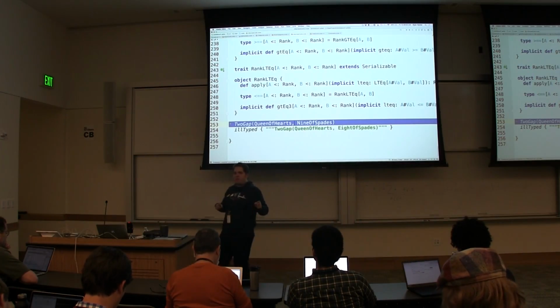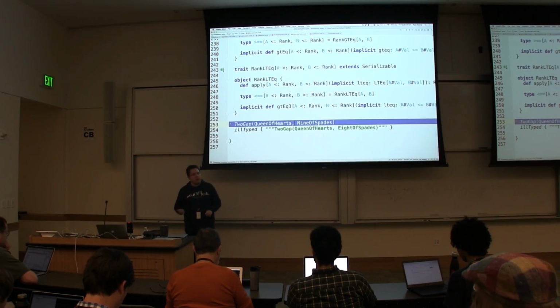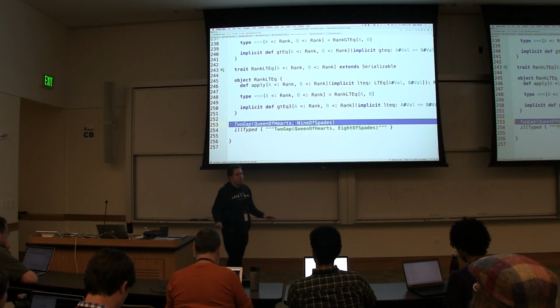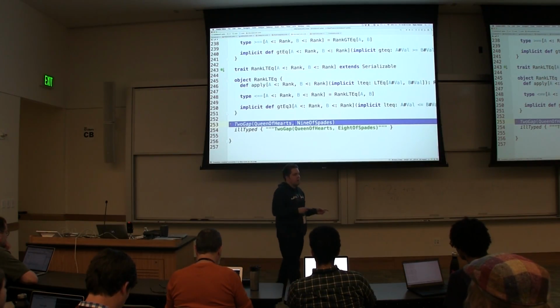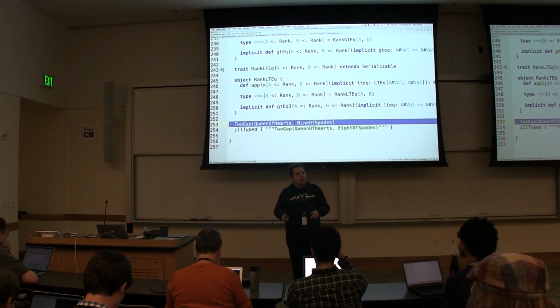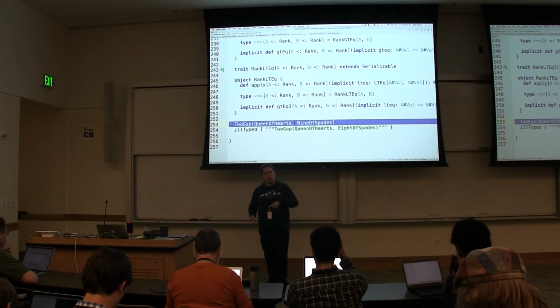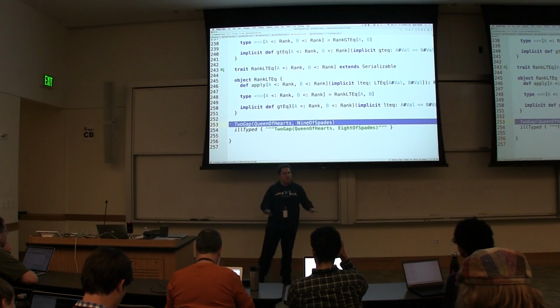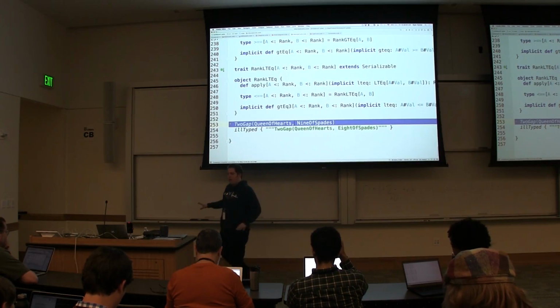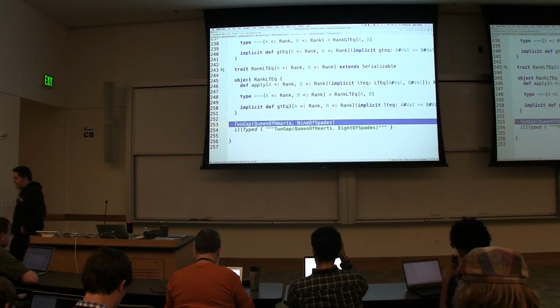Quick note on that implicit not found annotation. If you haven't used type classes before, you may not have seen that. It's totally optional. You don't need it. All it does is, if you're writing a library that provides type classes, you can use implicit not found to provide a more readable error message than the one the compiler generates. It's completely optional for this use. It won't impact anything at all if you ignore those.